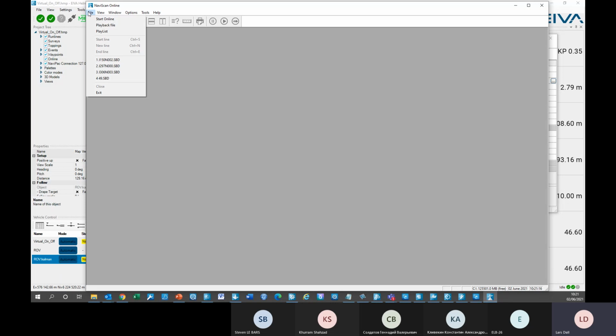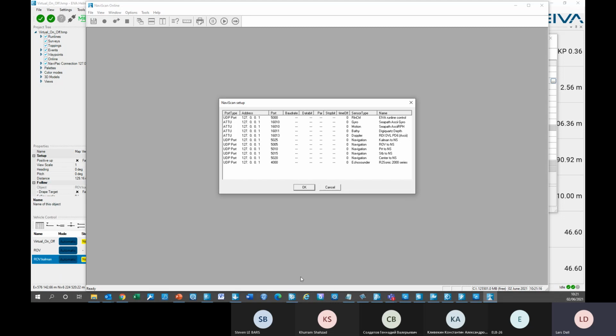You can either start online, which is what we're going to do, or you can playback a file. Playback file is actually a functionality that's quite useful because it allows you to play back an SPD file and see what happened while you were acquiring data. But we want to start online. File, start online.